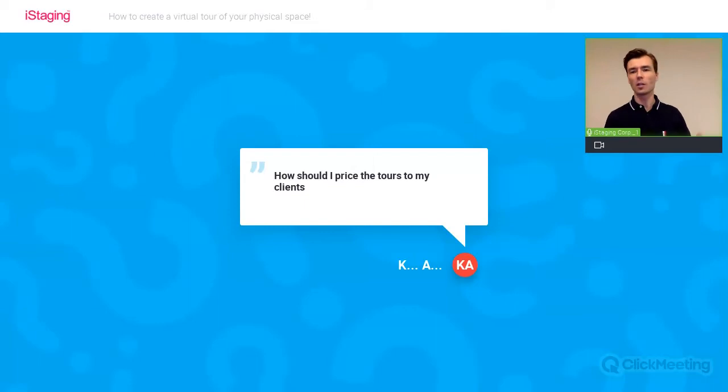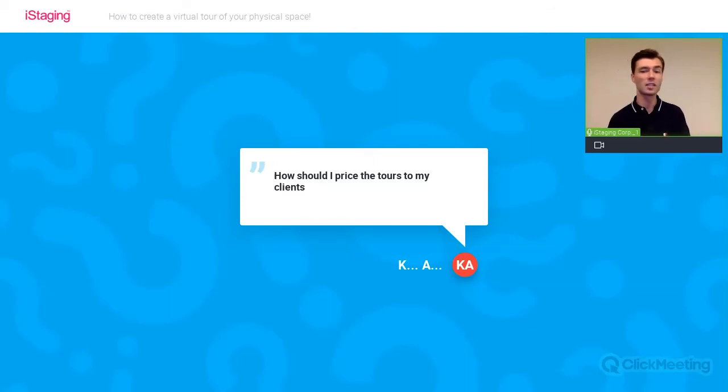So I think maybe you could price it based on square meters or square footage of the place, or based on the number of images that you've taken, or the time that it will take you.